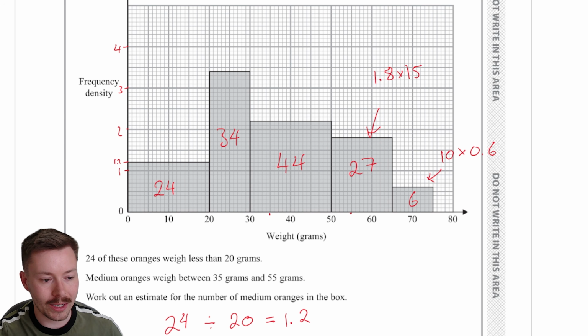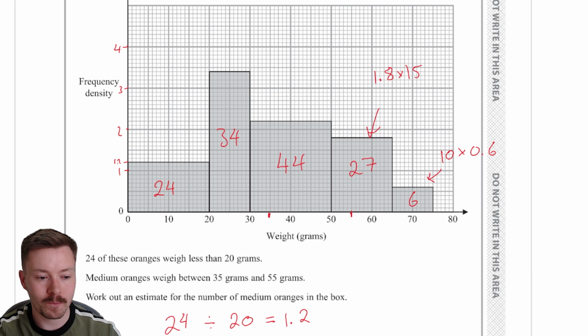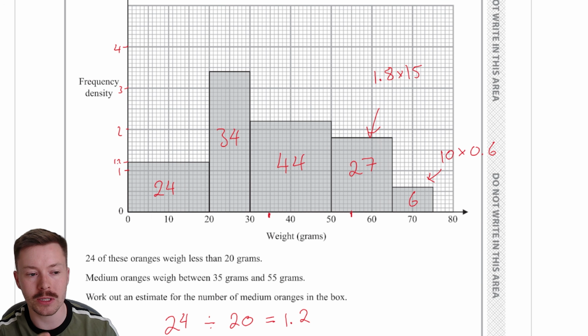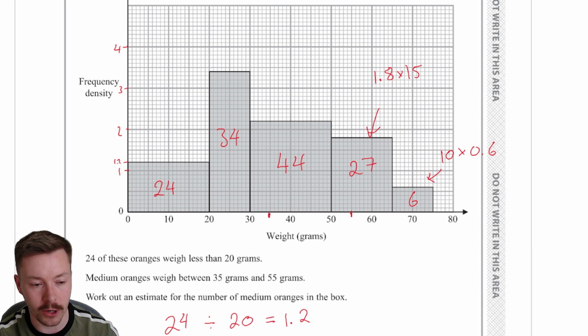Okay, now to do the next bit, we are going from 35. So we need the number between 35 and 55. Now, one way to do this is to just split it up into the number of medium-sized boxes, but you can see that's going to be a problem because for 30 to 50 I don't have an exact number of medium-sized boxes, actually, nor do I for 50 to 65. However, what I can do is split it up like this into kind of vertical strips, essentially.